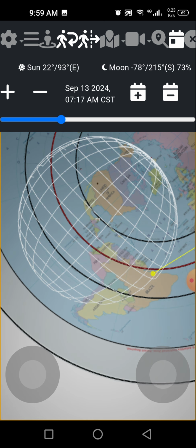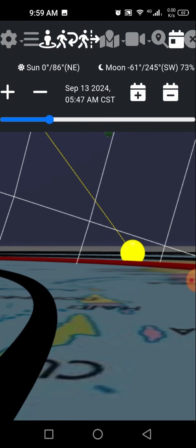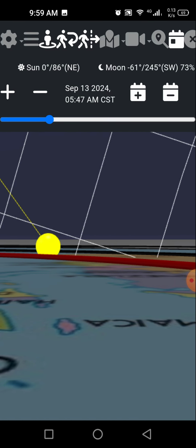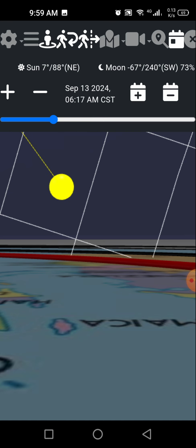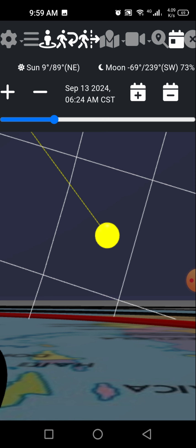So I can check the time, see when 5:47 in the morning is when the sun will just start to peek above the horizon. And that is true. Now, for our model, it also has that first person view. So now that I'm in first person, I can see, okay, cool. So now I can adjust the time and kind of see in real life where the sun is going to be. So I know at about 6:30 it'll be 10 degrees from my horizon, and I can point my compass 89 degrees east. And this is accurate.